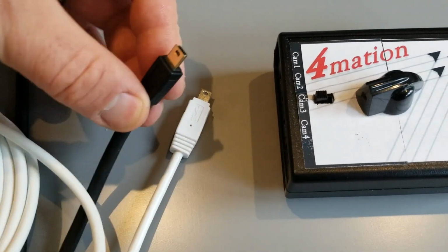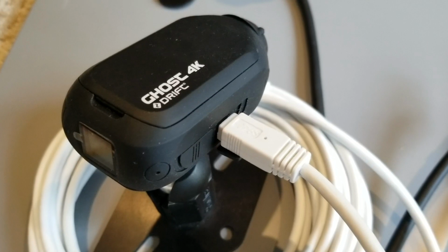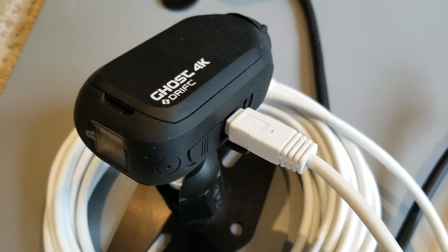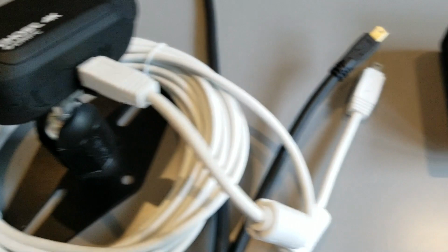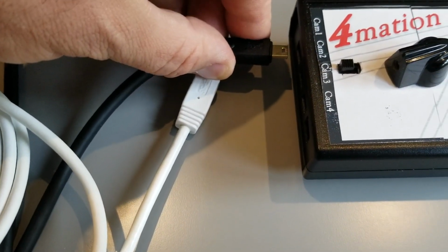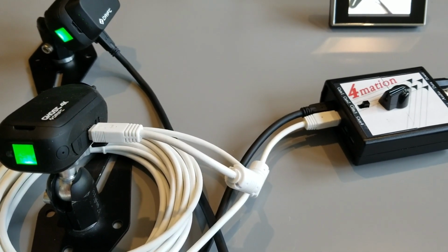We've designed special mini USB cables to work with the control box and the cameras. So on the camera you just plug into the mini USB jack on the bottom side of the camera. We have a 90-degree adapter that we are making to help make it more of a streamlined installation. And then we just plug the mini USB into the control box. We have available a 6-foot, 12-foot, and 20-foot cable for up to 4 cameras.